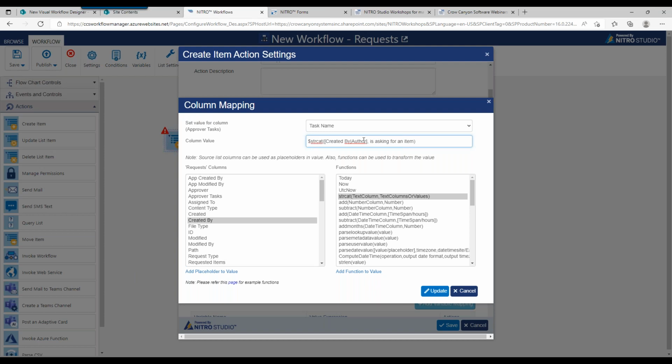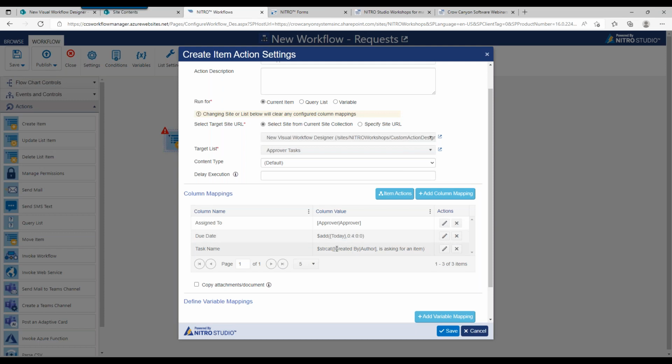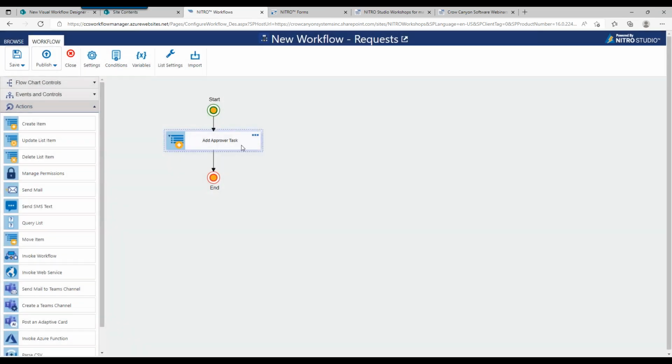So that becomes our title, task name, etc. So we can put that in there. And so you've got that mapping as well. So that's going to create your task. I'll just leave it at that. We can add other things as we go here, but essentially that's all, so now we have a simple workflow. So we go create an item, and we're going to add that approver task based on who the approver is. Really, really straightforward, right?